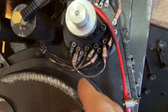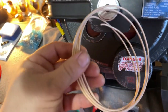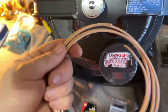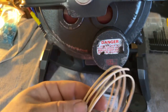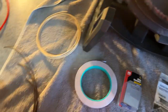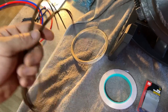So I cut those out and then bought this wire. Okay, I bought this wire online. When I bought it online, it looked like the correct color. It was more brown, copperish looking. And it came light tan like this. So I didn't feel like ordering more or heading out to the store because I live like in the middle of nowhere. It's just like an hour drive to anything. So I just spray painted them. I had some brown paint, and I just spray painted all the wires.